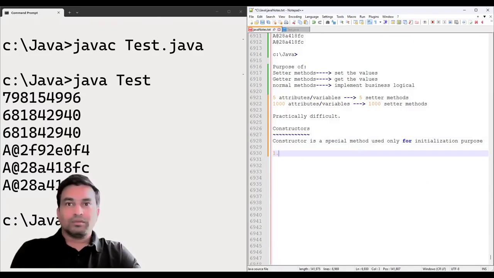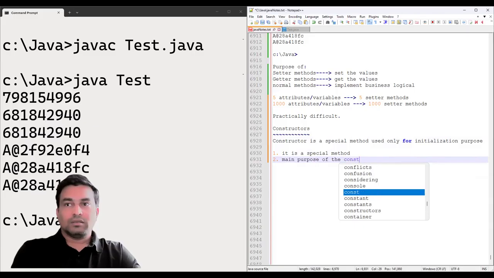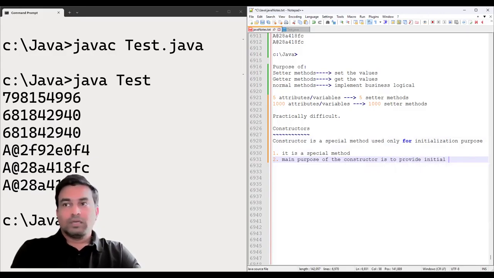There are some rules. It is a special method, and the main purpose of the constructor is to provide initial values.